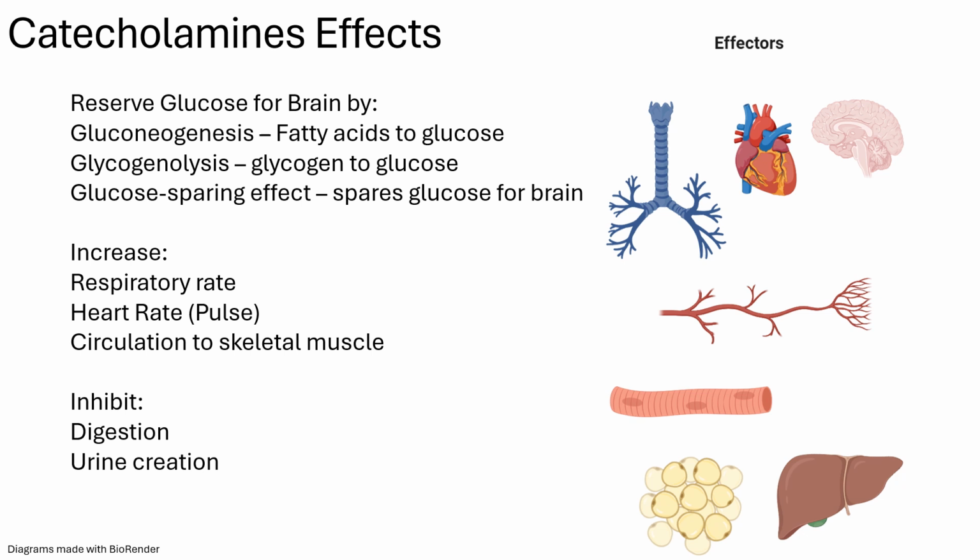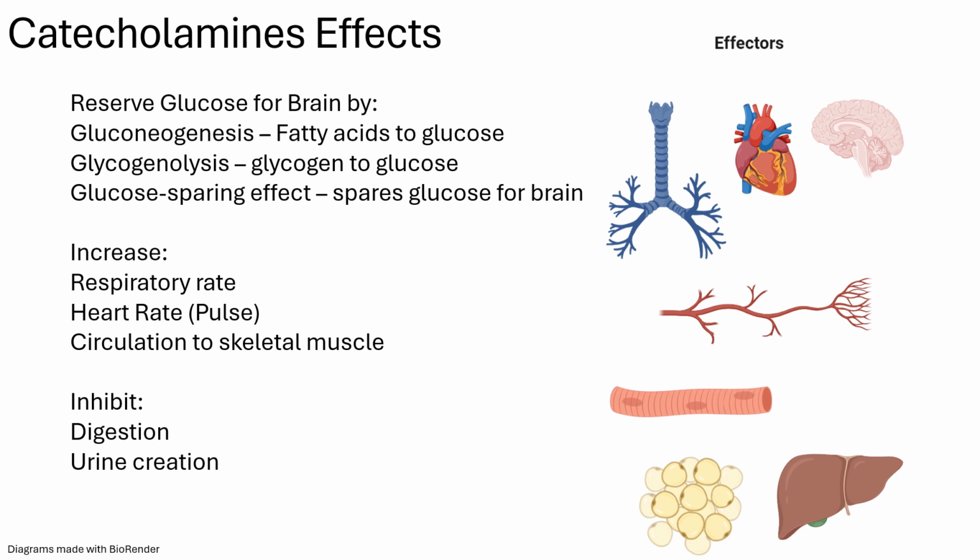First, there's this process called gluconeogenesis, which we will see again. It's the process of creating glucose from non-carbohydrate sources, like fatty acids, like triglycerides from your adipose deposits. This ensures that there's a backup supply of glucose, even when dietary intake is low or even when it's been used.